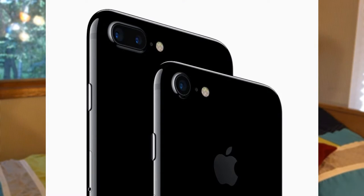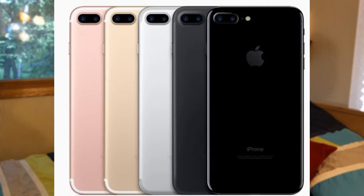Going from audio to colors: we definitely expected some different colors with the iPhone 7, and some of what we expected came true and some not so much. The most advertised and unexpected color was jet black, which looks really cool — it's basically a polished-down black iPhone. The only thing to mention is it's probably going to be a huge fingerprint magnet. You can also get matte black, which is cool but not as cool as jet black. There is no blue color, which is a disappointment to me because I've been living with a blue phone and loved it.